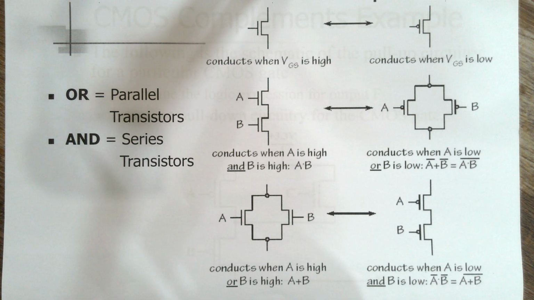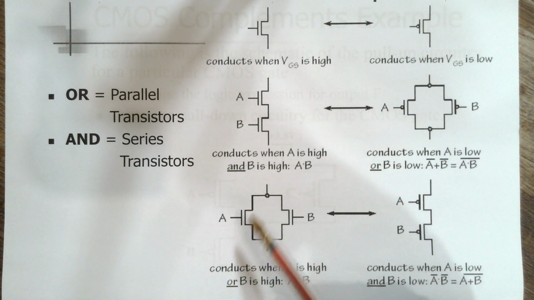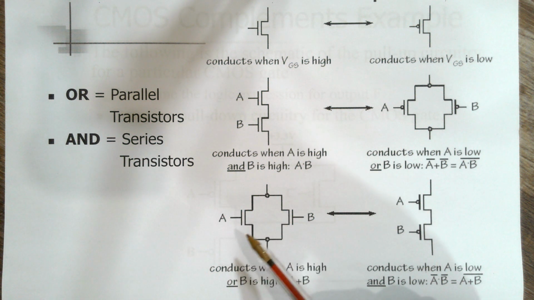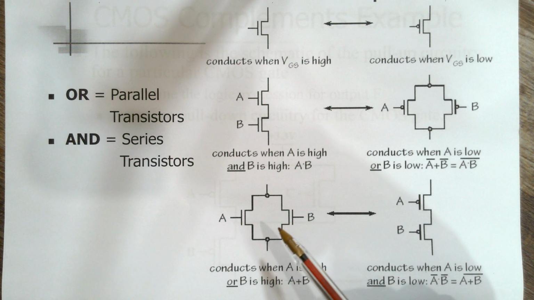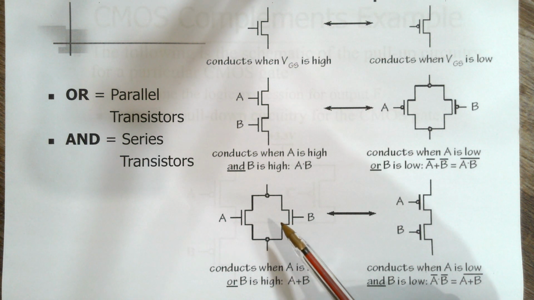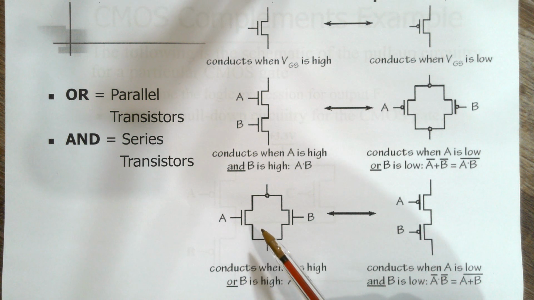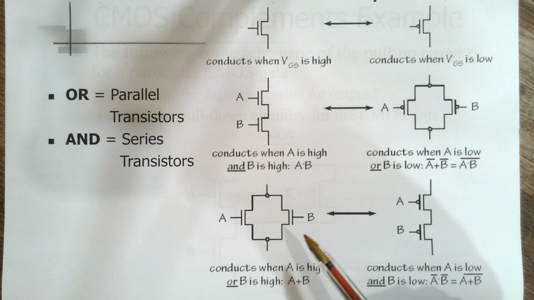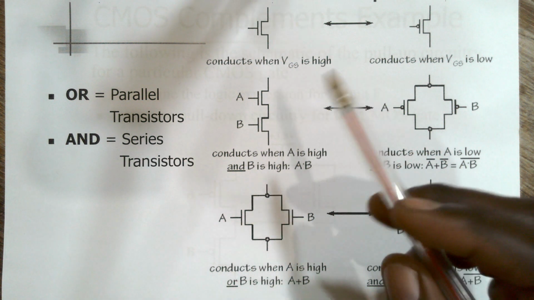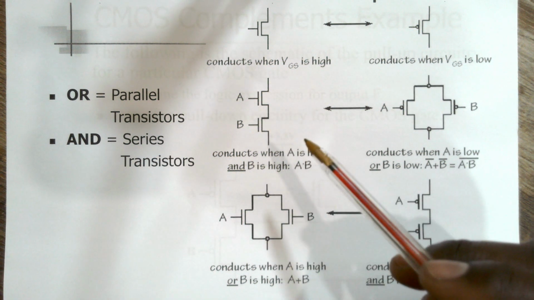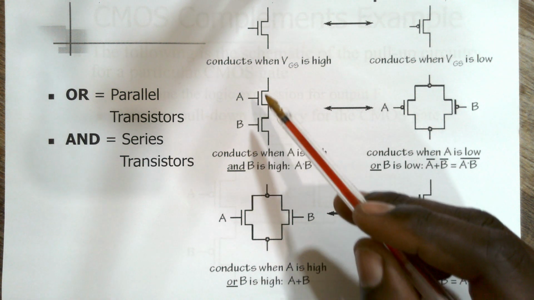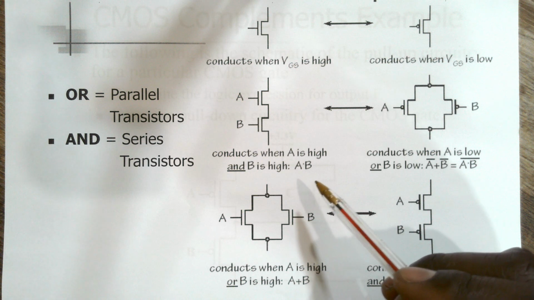So there are some rules that apply when we come to CMOS conduction complements. I want to bring two of them to your attention. The first is when we have two NMOS transistors in parallel, basically what we have is an OR expression. So in this case we have A and B, A being the channel of one of the NMOS transistors and B being the channel of the other. The overall expression would be A or B. Now if you have those two NMOS transistors in series, it indicates an AND expression. So in this case, this network will result in an overall expression A and B.